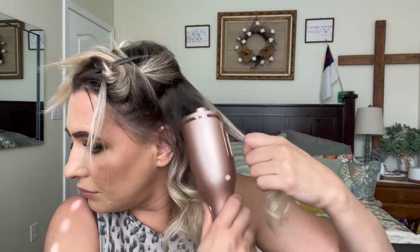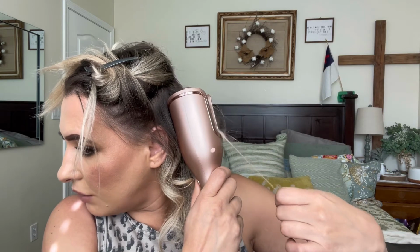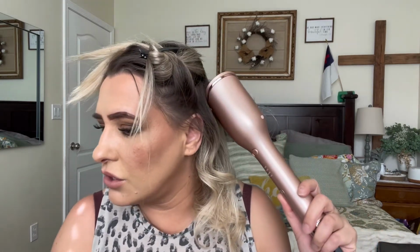So as you can see, it's actually doing a really good job. Hold on, I want this to be a little more smooth right here. You just want to make sure that the pieces aren't too big, because then it does not turn out as good. If you keep them pretty much like half of an inch thick, it turns out pretty good. You don't want it to be too thick.